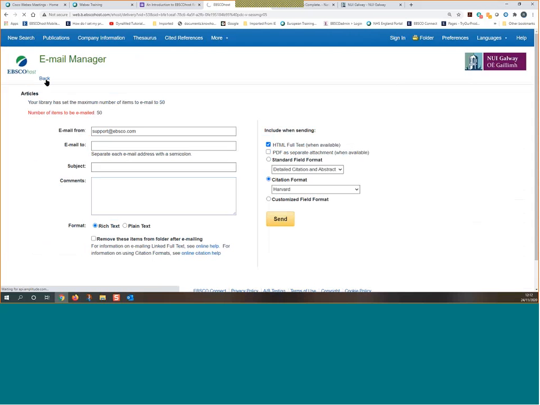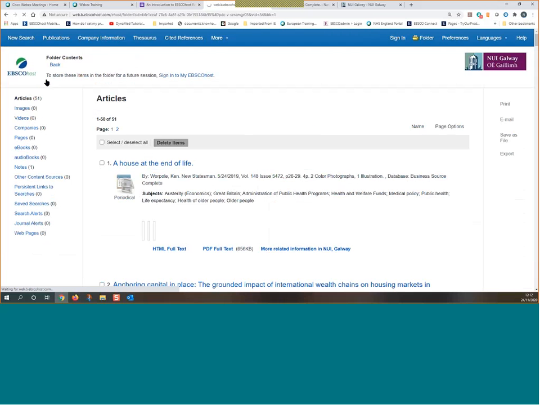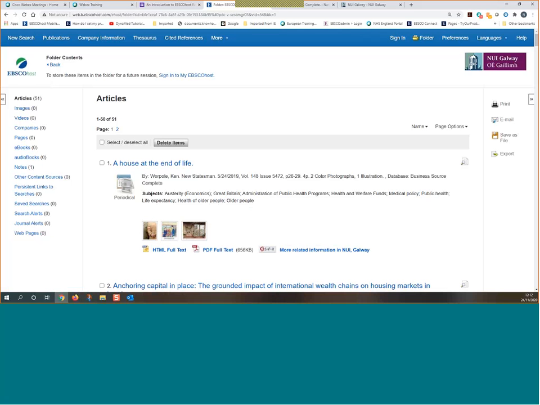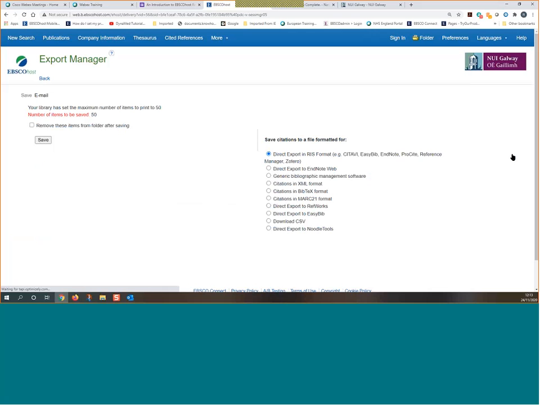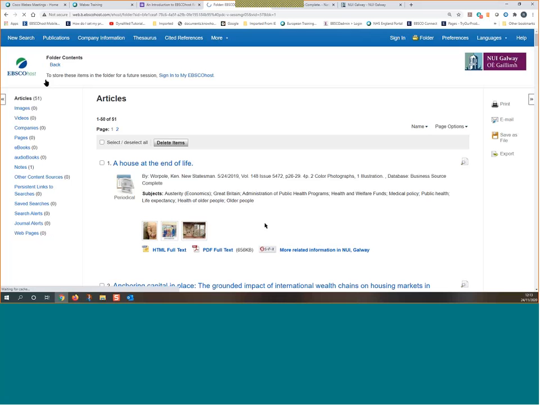Now, again, I've been asked about this before, about the exporting. So if you are running different searches, so I ran a search earlier on Academic Search Complete and now Business Source Complete, I've got a list of results from both databases, or more than one database. I can select these and I can export them from here. So again, you can choose the appropriate format to export. So again, if you use EndNote, you can do a direct export by saving here. Okay. So again, we talk about exporting in more detail in a future session.